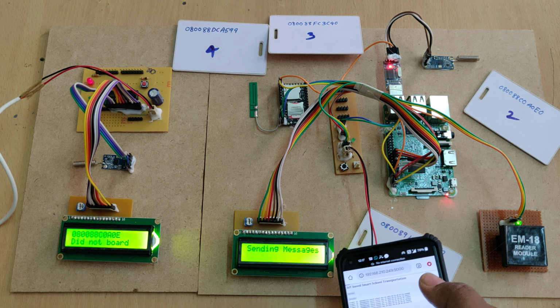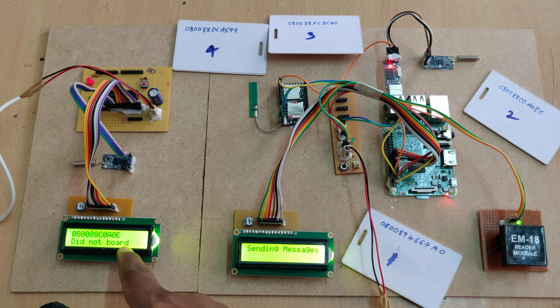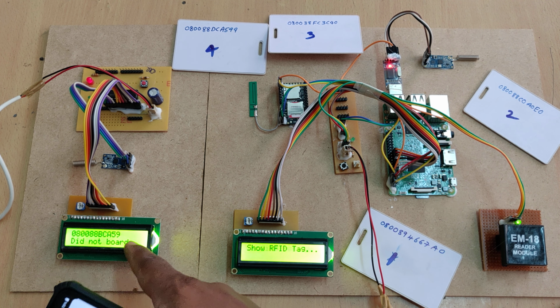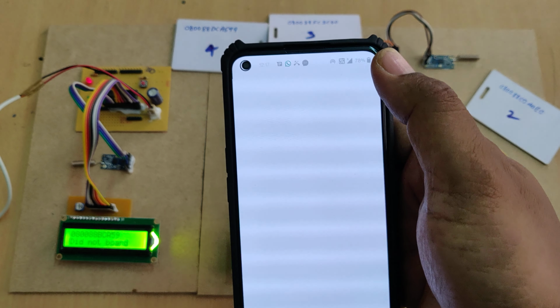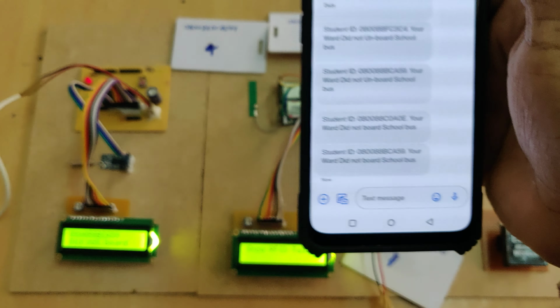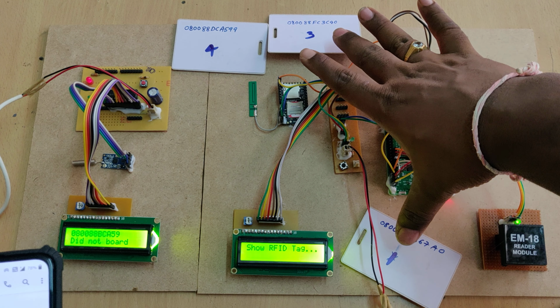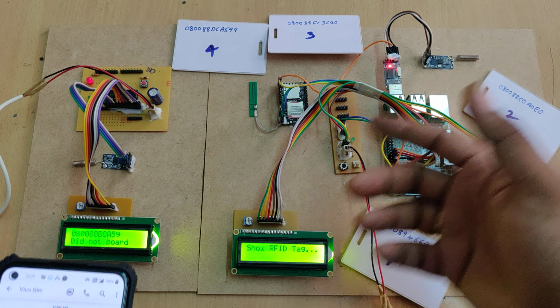Now see, it's sending the message, did not board, and again did not board. The two students didn't board, so I got the message alert also. Coming to the onboarding, if these students didn't onboard, then again it will send the message alert.